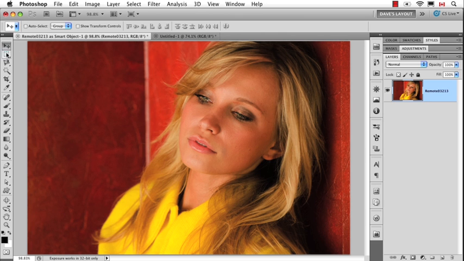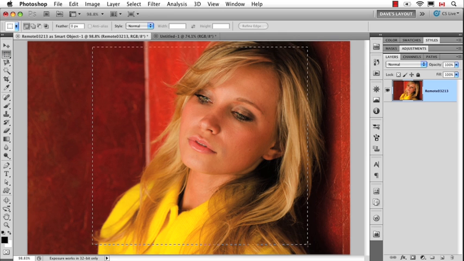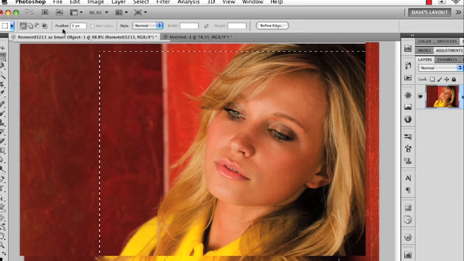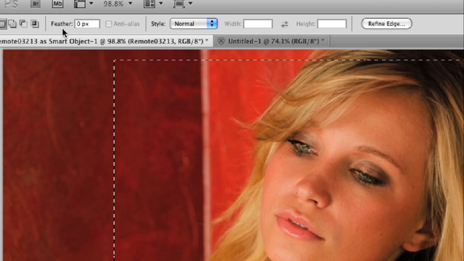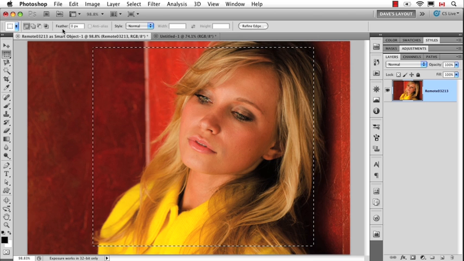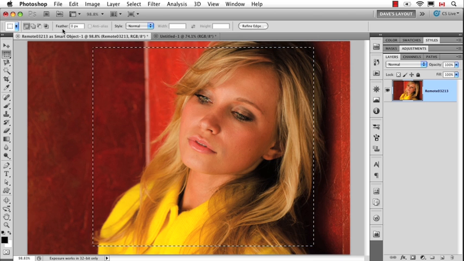So here's a pretty simple example. Let's say I was trying to do some effect with this photograph where I wanted to select a portion of it and have it have really soft edges. Well, this feather command up here, you notice I left it at 0. And this is point 1: if you put the feathering up there, that means from now on, every time you use this tool, in this case the marquee tool, it will always have feather. So if you end up feathering a selection, I would suggest you do it this way.